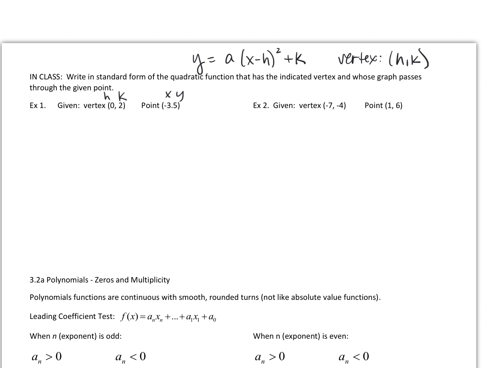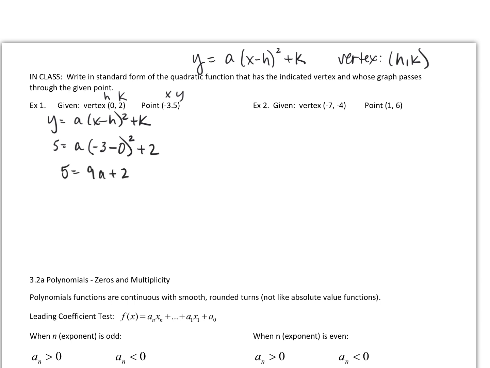Do it. So let's do this. So we're going to set it up in the same equation, but I'm going to use the values. So y is 5, a is the unknown, x is -3, minus h, well h is 0. Don't forget the squared little piece, and plus 2, which is k. All right, so what are we going to do next in solving? Solve the parentheses. Okay, so if we have -3 minus 0, it's still -3. If you square -3, what do you get? Positive 9.